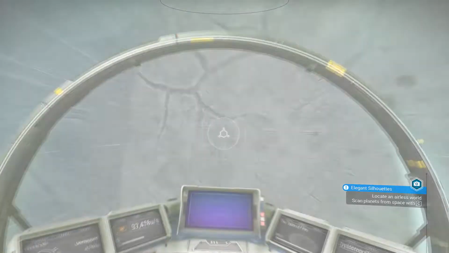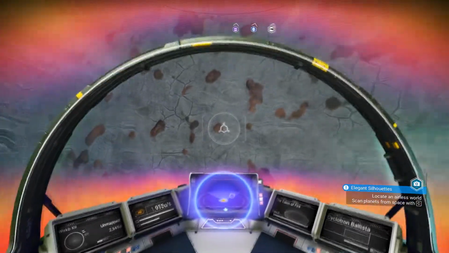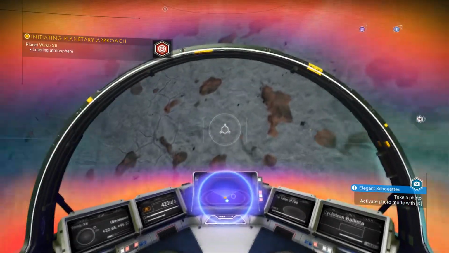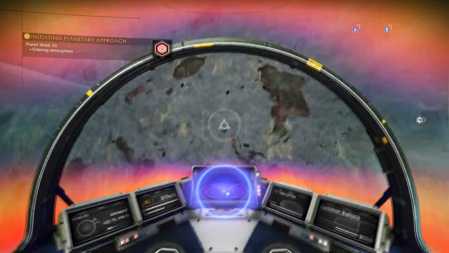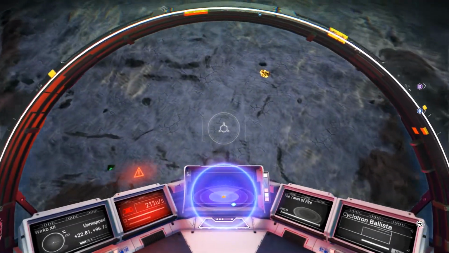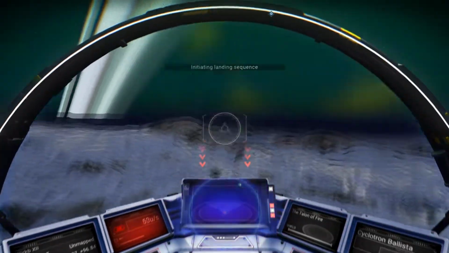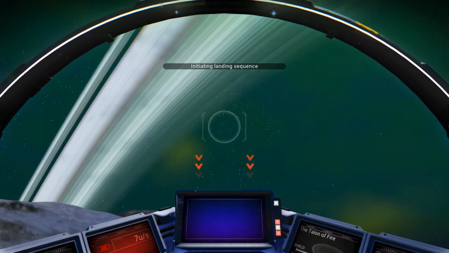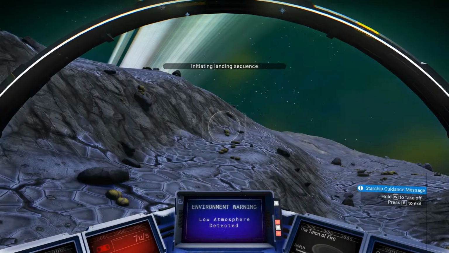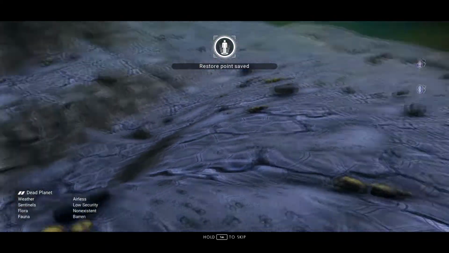Okay guys, here we are. We are coming in on this dead planet. And it definitely looks dead. There's a big deposit just there. I wonder if that's copper. Yeah, I'm just going to land here. Jump out. Yeah, airless, great.